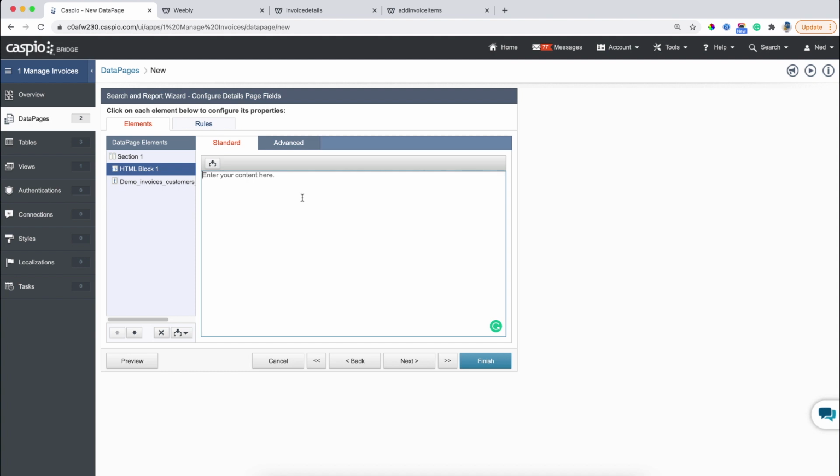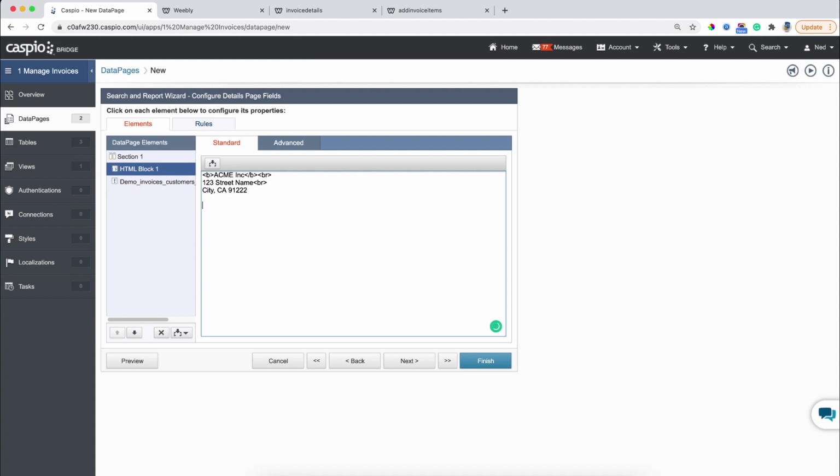So for example, if I wanted to add the company information, who the invoice is coming from, I can say something like this. This creates bold text. So let's just say our company name is Acme Incorporated. Let's close the B tag. Then I'm going to add a line break to create a new line or new row. And then we're going to list the company address. So for example, 123 street name, something random. Then let's go with another line break. And then let's just have city, state, and some random zip code. And basically what I've created with this is just our company name, our address, and our city, state, and zip. It's fictitious information. I'm not including any sensitive data here.